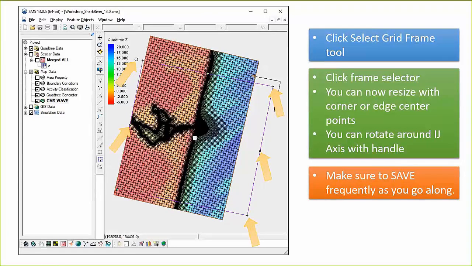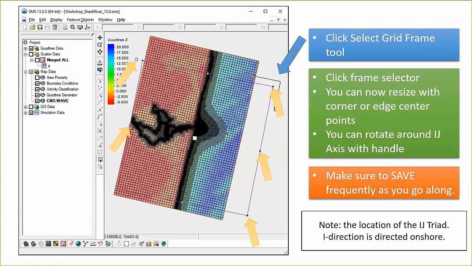We do handle the cases where the wave grid is smaller than the flow grid, but it's basically taking that last information from the wave grid and then extrapolating it out on the lateral edges with a certain distance so that it covers all of the flow and you don't get any differences of areas that have radiation stress forcing and other cells that do not, which would cause some significant eddies on the site. So you would want to resize this grid to about match what you have on your other already created grid frame tool.